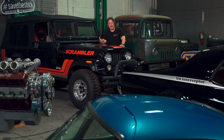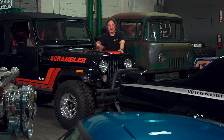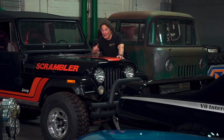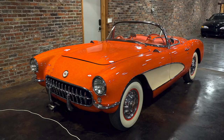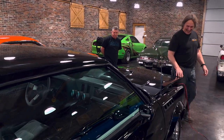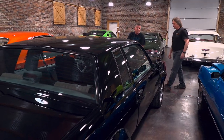Now, you're probably thinking, those are some great cars — why in the world would you sell them? Well, it is possible to have too much of a good thing, and that's where the auction world comes in. The collection grew and grew until the point where I don't have anybody to take care of them — I take care of them. Keeping battery chargers on every car, keeping gas fresh, maintaining them all became a problem. I finally woke up about a year ago and said, it's time to thin the herd, cut it down, and get back to a few cars that I'm really going to drive and have fun with.